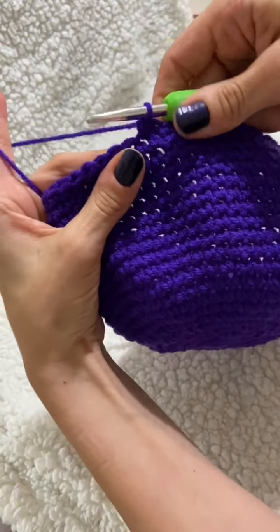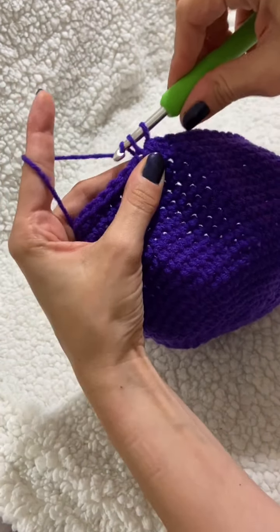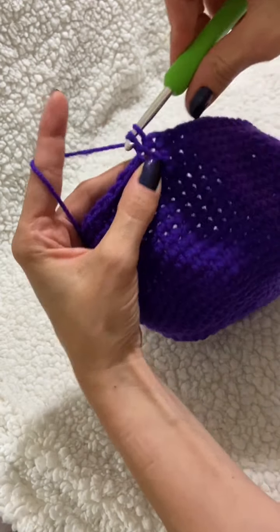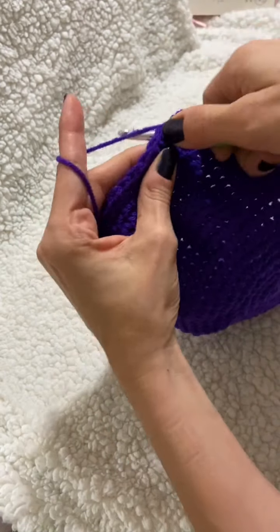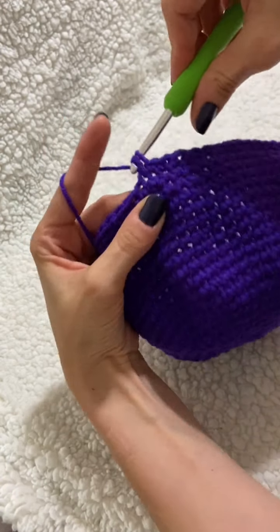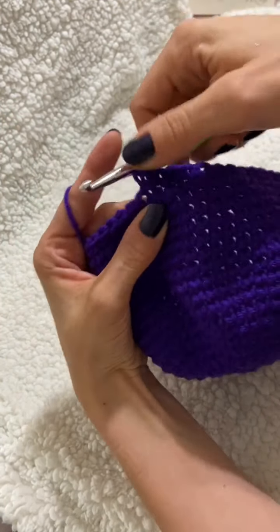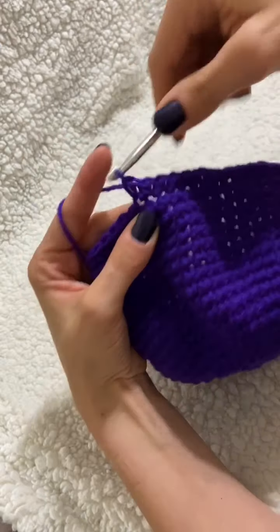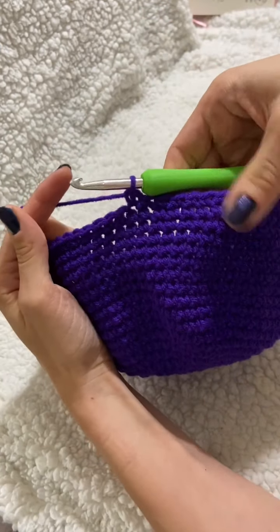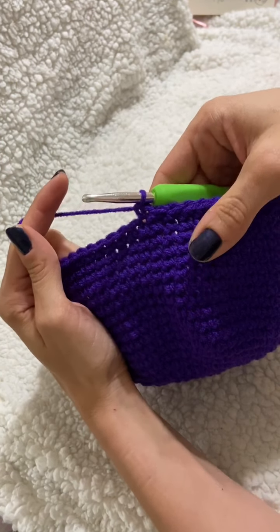Okay, so we just did 1 decrease, and now we will do a single crochet in each of the next 7 stitches. So 1, 2, 3, 4, 5, 6, and 7. Okay, so now we're at 8 stitches so far for row 21.